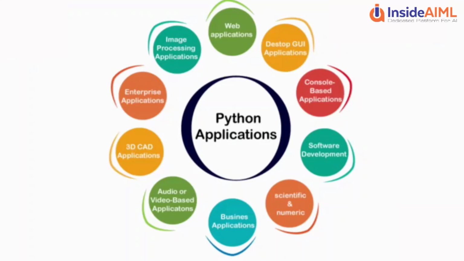So in web development, Python has a strong hand, as well as in desktop GUI applications. That means simple desktop apps, the ones we used to use, can also be coded in Python. And apart from that, the largest part of Python development is artificial intelligence. Here you can see image processing applications. Yes, you can do computer vision projects or AI projects by using Python.